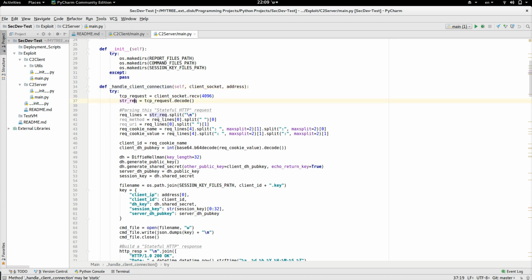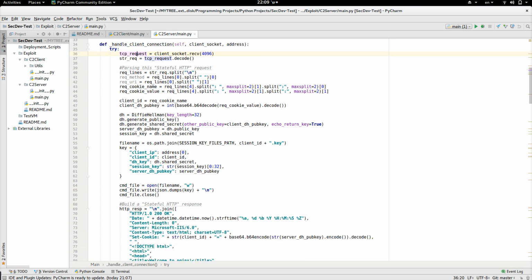So it will read 4096 bytes from the buffer, decode the data that it has read to a string, and then try to parse that string and get the important information from it.